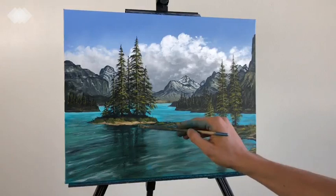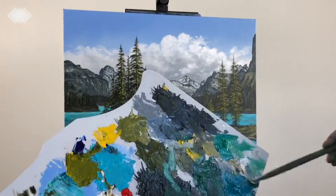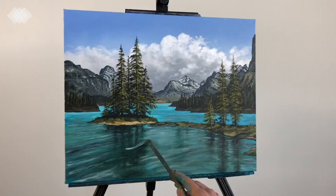Let's add some rocks. So we'll just use leftover paint right here and just grab some white, and that'll give us like a light gray color. We're just gonna add a rock right here and a rock right there and have it come down like this.